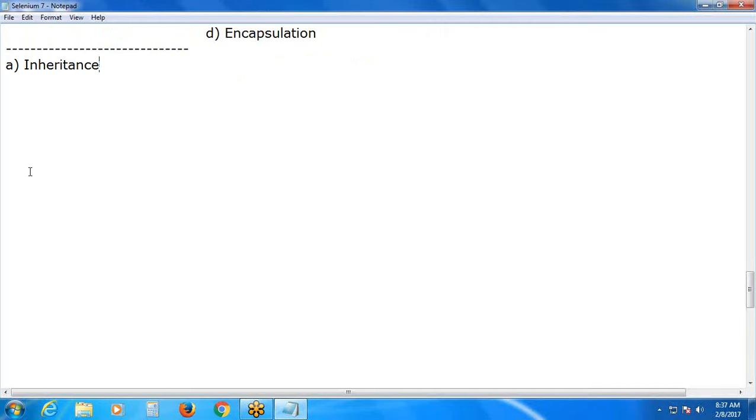Inheritance is a mechanism in which one object acquires all the properties and behaviors of the parent object.